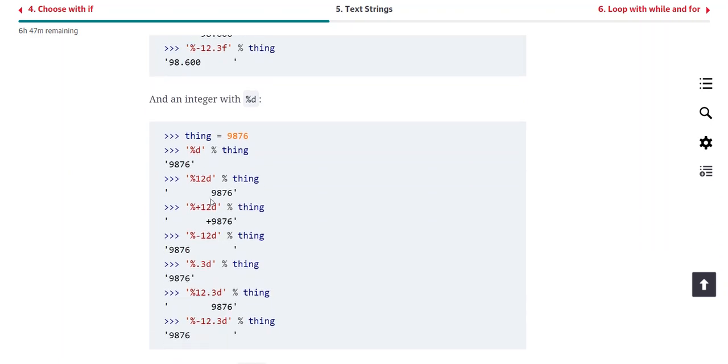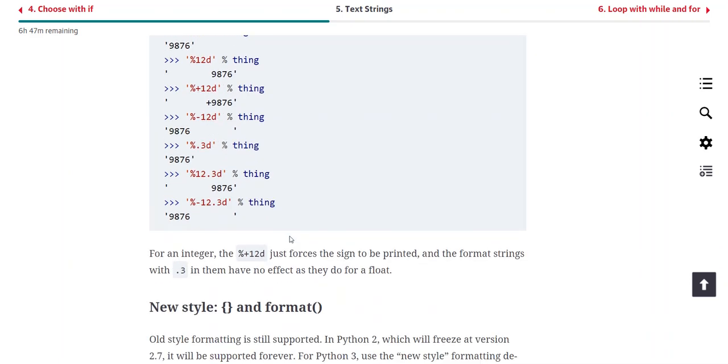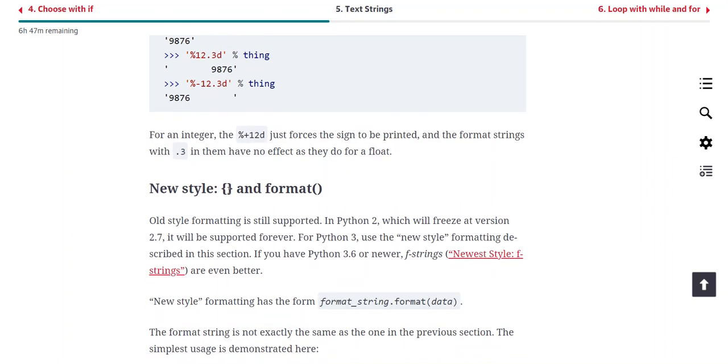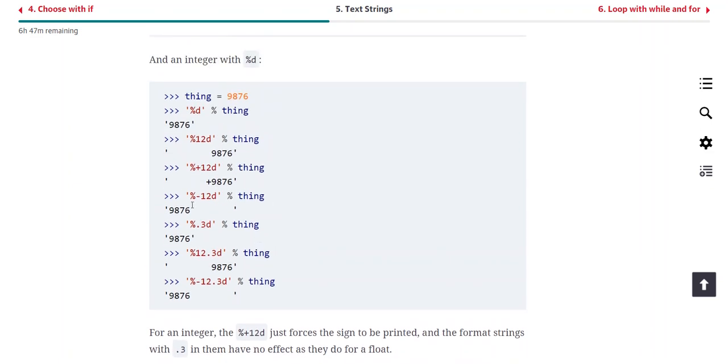Point D is going to be as an integer. Same kind of spacing that we dealt with above. You can't have 0.3 precision because it's an integer. There is no precision associated with it. And then we dealt with these curly braces already. Now, with that said, we're going to have much more than this that you'll deal with. Not so much in Python. We will deal with more stuff in Python, but we're going to deal with it as we get to different things on down the road.